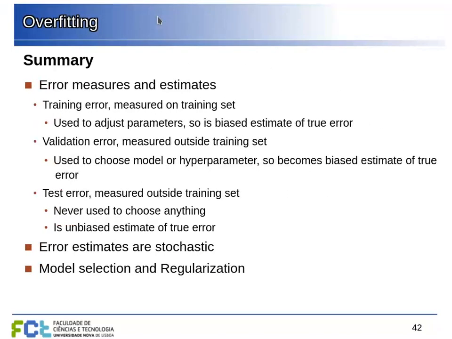Okay, so to sum up, we have this problem that our model may be fitting too much to the training data and lose the ability to generalize outside the training data. And so we use these error measures, the training error, the validation error, and the test error, which are measured in different data sets. The training error is measured on the data we are using to adjust the parameters of the model.